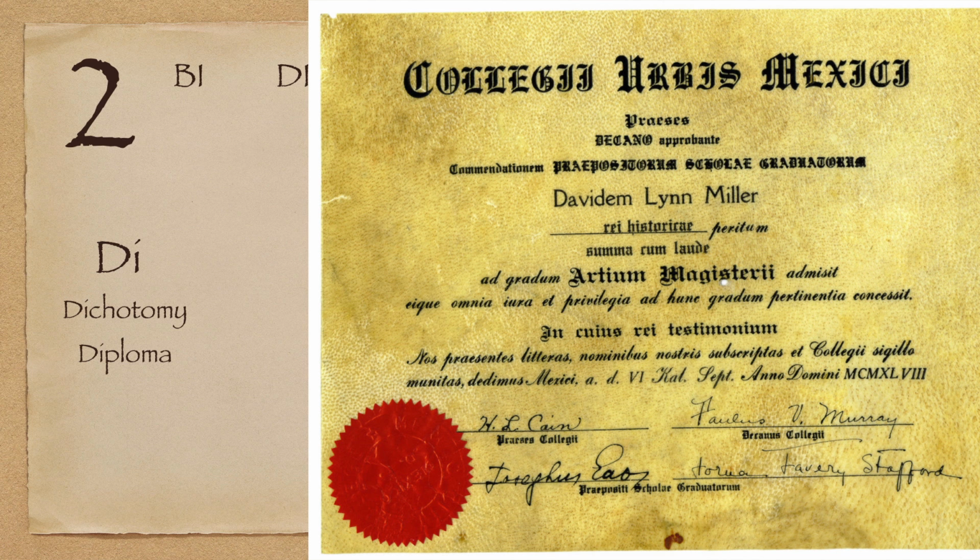Next up is diploma. A diploma is a certificate awarded by an educational institute to show that someone has successfully completed a course of study. Now, die is two, and diploma means a folded paper, the folded being the sense of doubling. When you fold a paper, you double it, right? So this comes from 300, 400 years back, when these universities and educational establishments were just coming up and forming. So a certificate would be provided on a piece of paper, and this piece of paper would be folded over so that it could be carried from one place to another, or from one city to another, right?